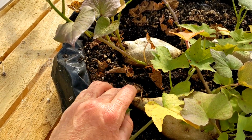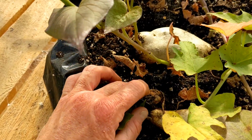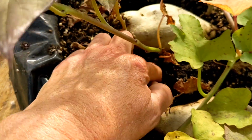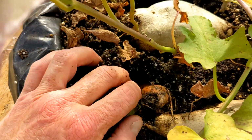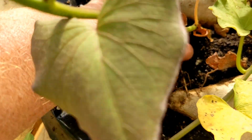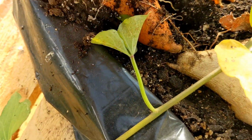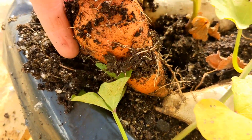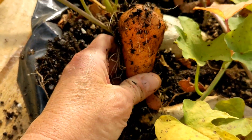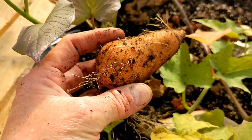And can you see what actually happened? Seriously, there's a sweet potato in there. Look. Yeah, like for real, a real edible, brand new. Look at that. Look at that. That's a sweet potato.